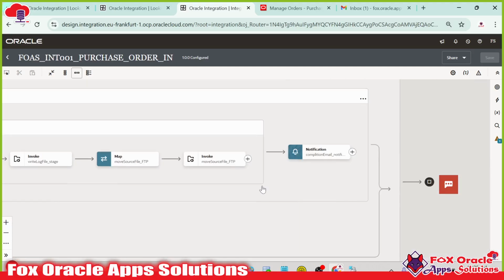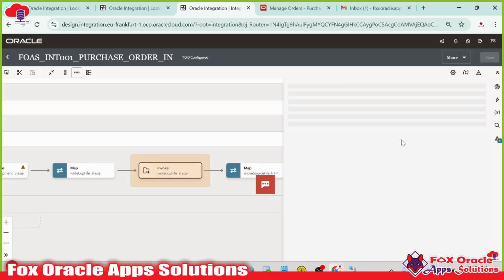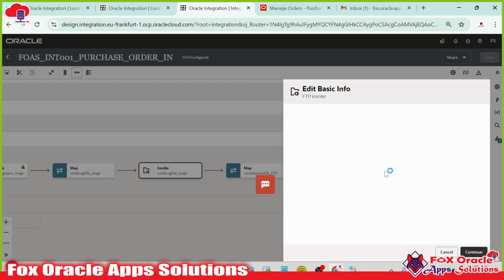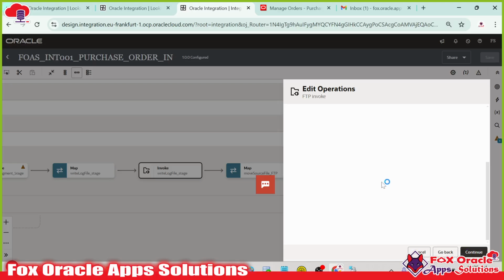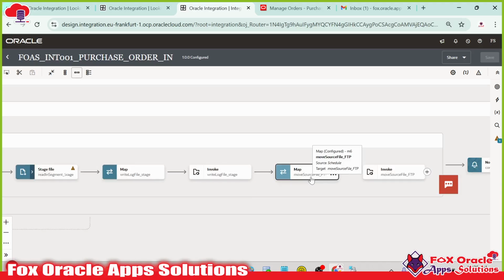Let's see the write operations. So here is the write. Let's see whether we have a permissions option or not. Continue. Write log file.